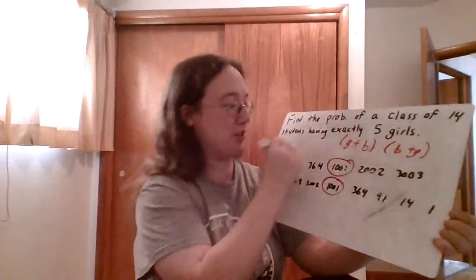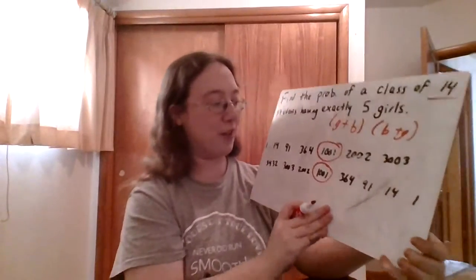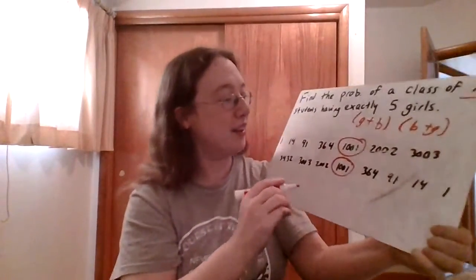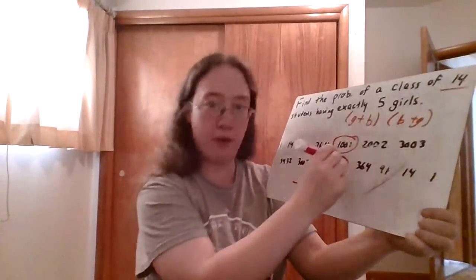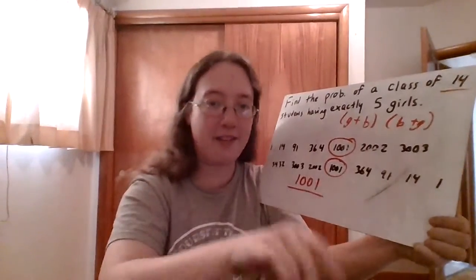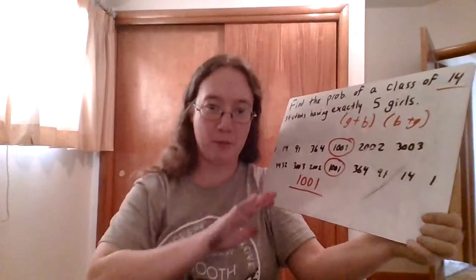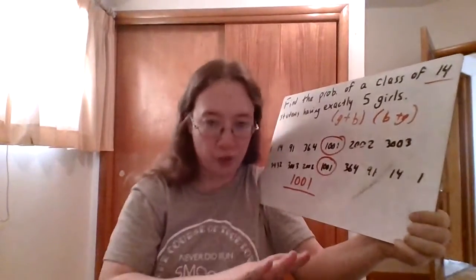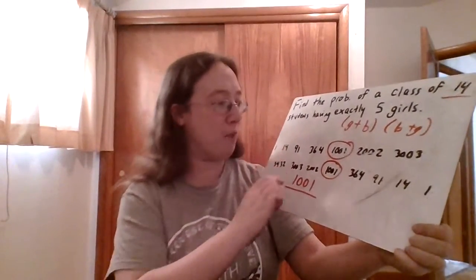And you may notice I went through and wrote out the 14th row of Pascal's triangle for you, because those are lots of numbers. Okay, so we've got 1001. Either way, whether it's this 1001 or this 1001, it doesn't matter, because again, we're assuming here that you're equally likely to have a girl or a boy. Now, technically, those probabilities might vary a little bit, but they're close enough that for these purposes, we can just call it half and half. Close enough. Okay, so we've got our 1001, and then we just want to know out of how many possibilities.